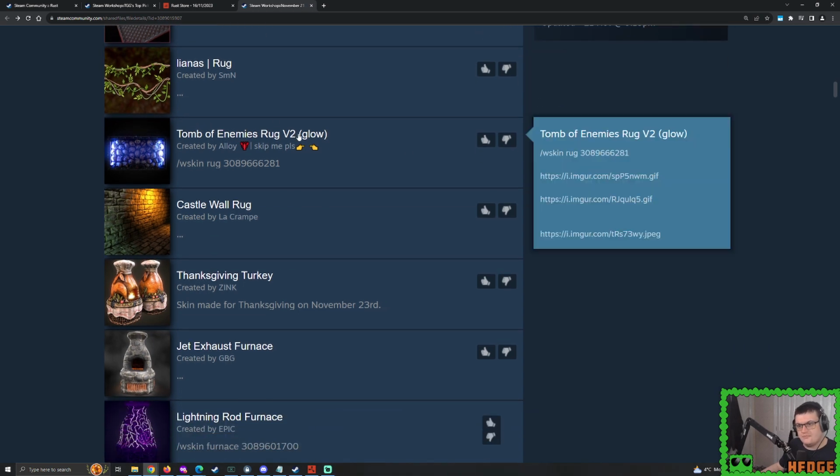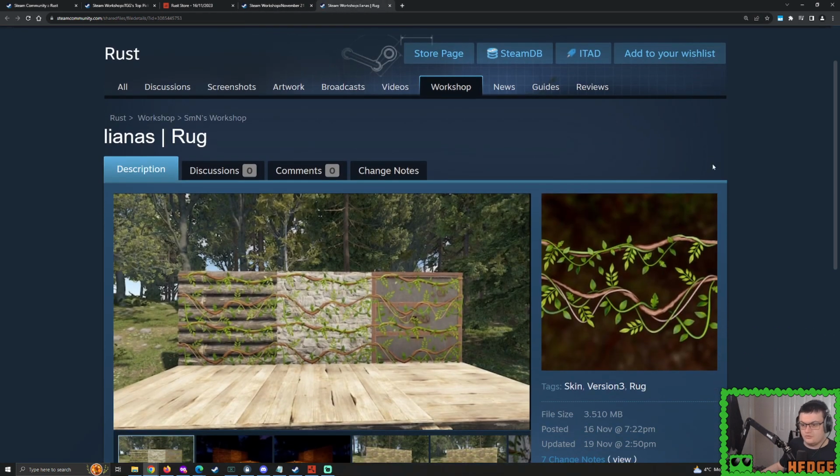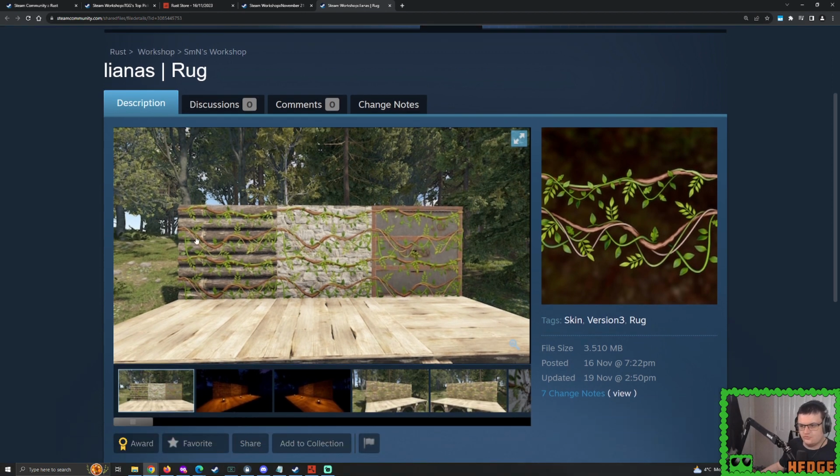Moving on, we have SMN with a Leonas rug. What's this all about? Oh, it's like vines. Oh, I see. So you can connect them up and you can pretend you have some vines all wrapped around your base.